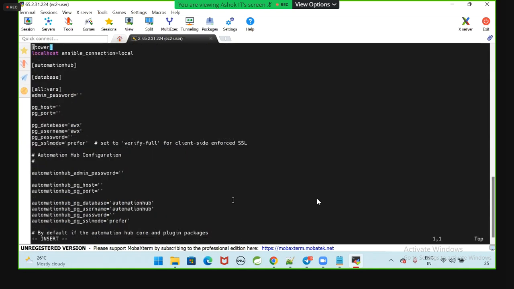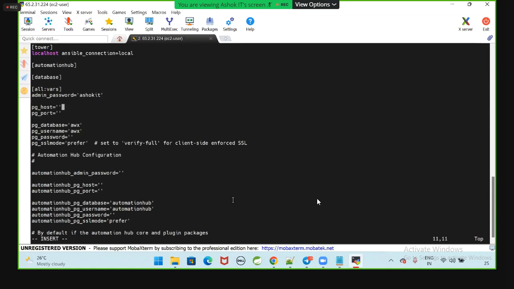So when I go to the inventory file, here is the admin password. What is the admin password you want to configure for Ansible Tower? By default, the username will be admin. I'm configuring the password as Ashok IT.